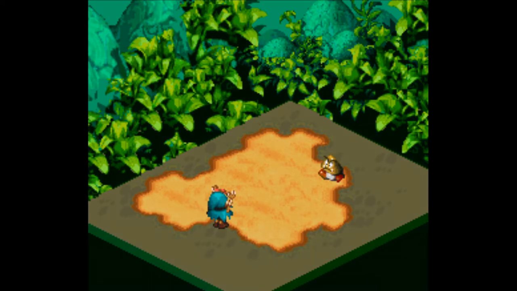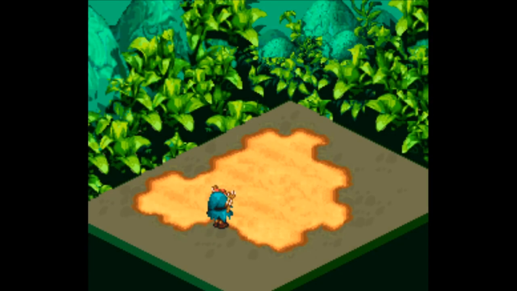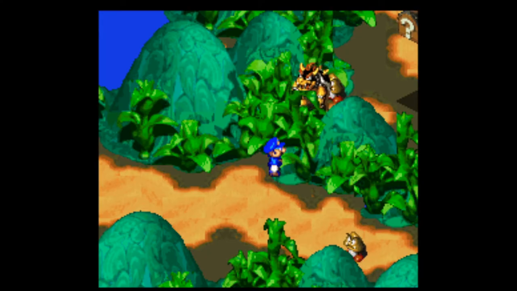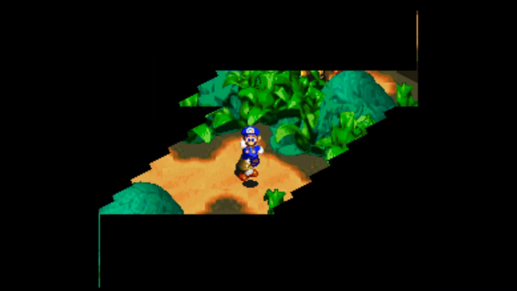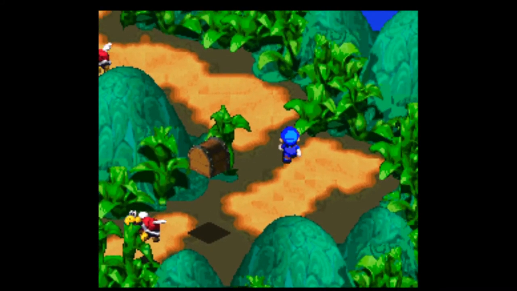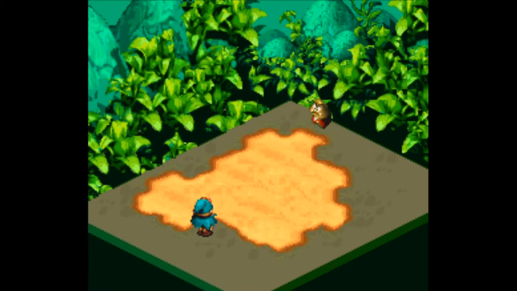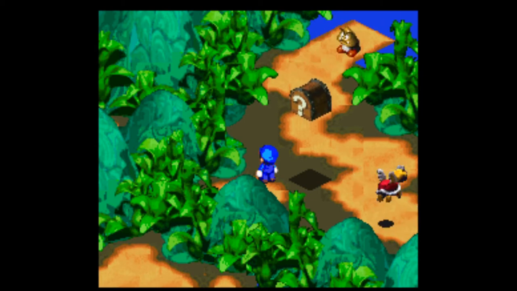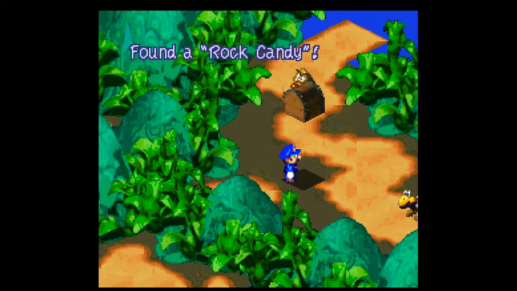I'm gonna try the shocker move. How does this work? Okay. 77. Okay, pretty good. Oh my gosh, is that supposed to be Toad? Why is Toad Bowser, like a black Bowser? Okay. Ooh, okay, that was a full heal. That's great. Let's see what's up with you. Okay, I gotta free him. I forgot. You got a mid mushroom. Why is that Bowser? Rock candy.